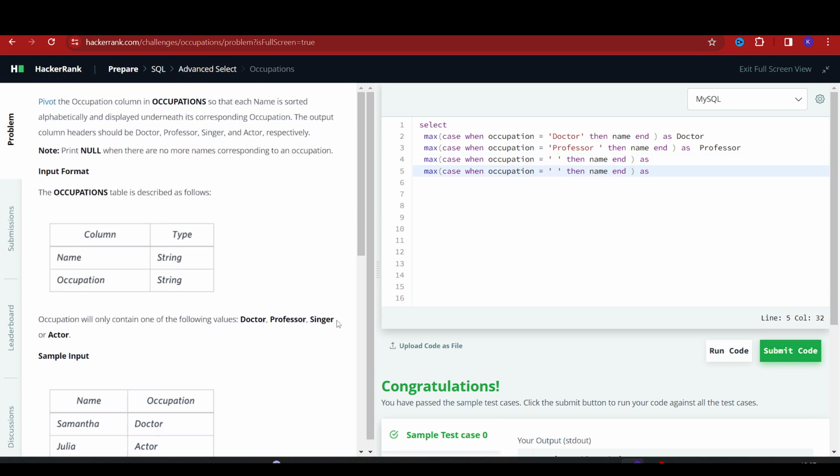I will write Singer here, and the last one is Actor.